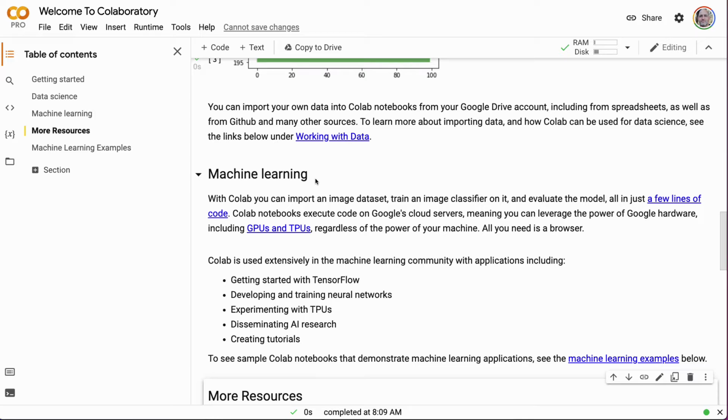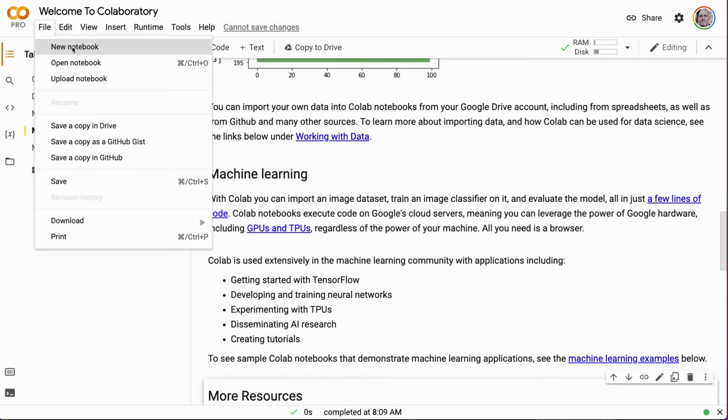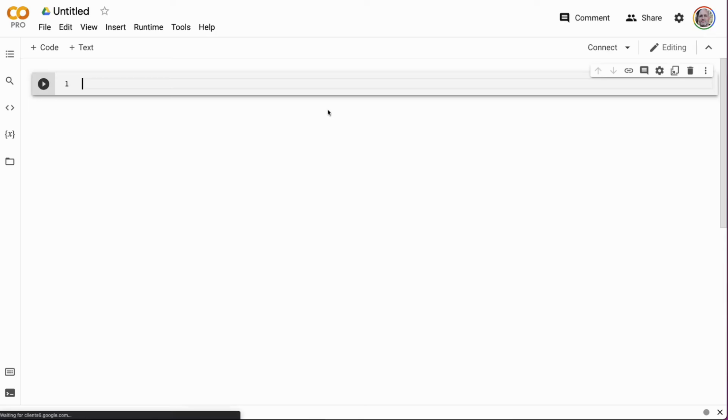Now, you can do that on your own. I'm going to show you this. If we go to new notebook right here, one of the things that's pretty cool is you also can just build your own notebook. And so I'm gonna do this. I'm gonna call this Python statements, like this. And what this does is it names the notebook for us, so we know what it is that we're working on.